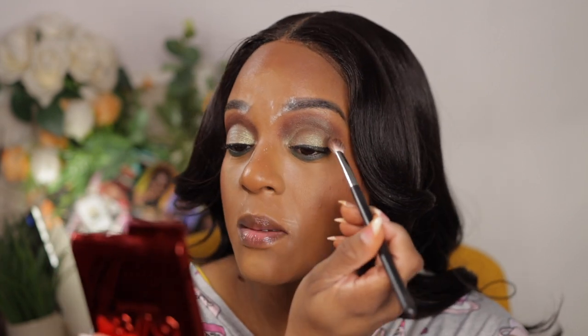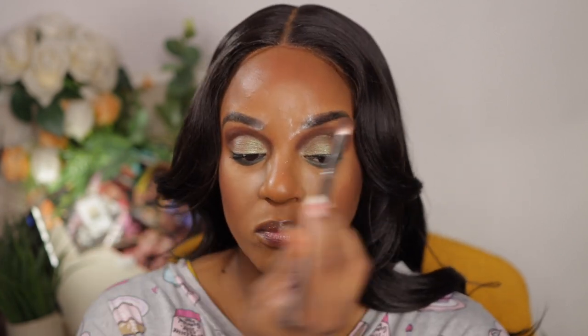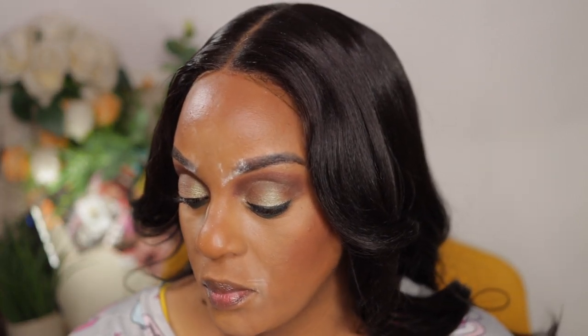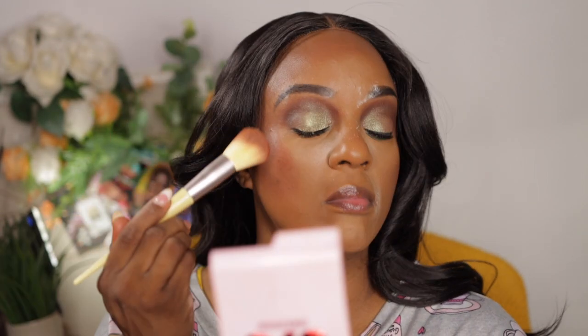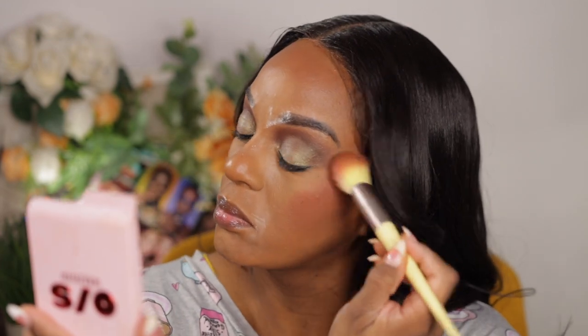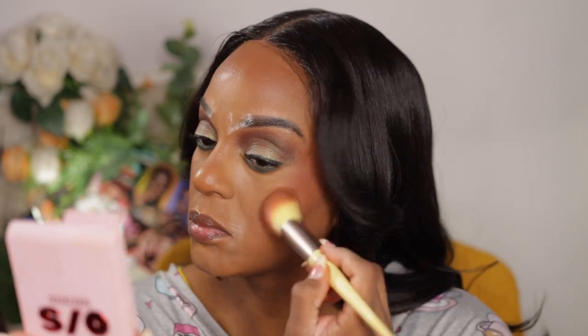When you're doing your makeup and you think 'this doesn't look right,' don't stop — keep going, keep playing with it. I promise in the end you'll come around. I used a clean brush to clean up any loose ends, anything that was looking out of shape or all over the place. Then I'm taking more blush — from the Patrick Star palette — using the matte shade, because they have a glitter shade, a cream shade, and a matte shade, and I always use the matte. I'm not really a highlight person.